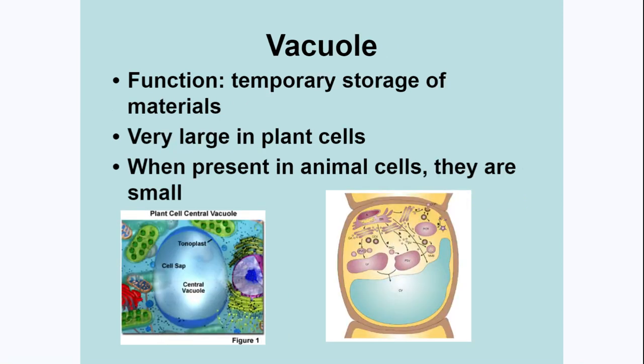So that should be the front of your chart. So we're now on the back of your chart. The back of your chart is called a vacuole. I want you to put another star next to this one because this is also a difference between plant and animal cells. And the diagram, again, it's always drawn as a bubble. Lots of things look like bubbles. But its function is to store things. So I call this the refrigerator, the closet, the garage, whatever. It's going to store stuff.